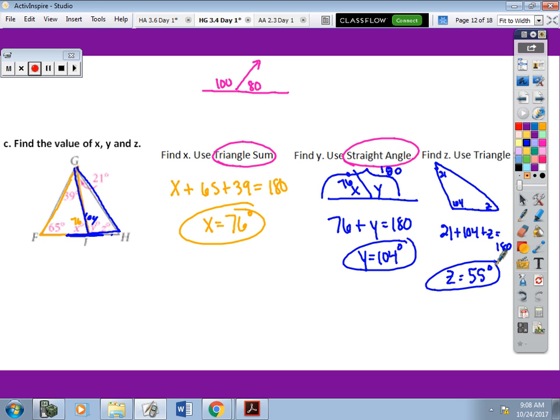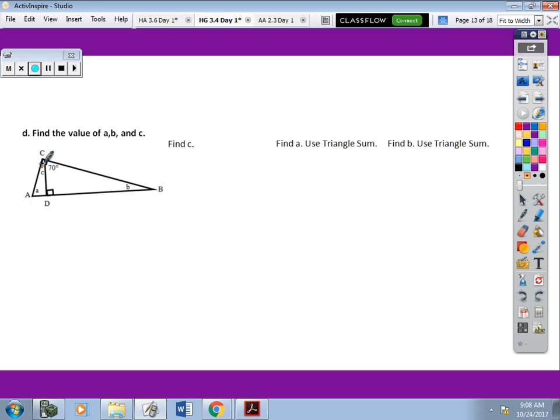I want you guys to try the next one on your own. You will notice that this one has some right triangles in the picture. So up here, angle C is a right angle. This angle is a right angle. What other angle can we conclude is a right angle if we know those are right angles? Jeremiah? The opposite ones. Yes. You can add in a right angle box right here because these form a linear pair, and if one of them is 90, 180 minus 90 tells you the other one has to be 90. That might help you in finding the values of A, B, and C. How about A? Aaron? Very good. And B? Luke? 20 degrees. Also 20, very good.